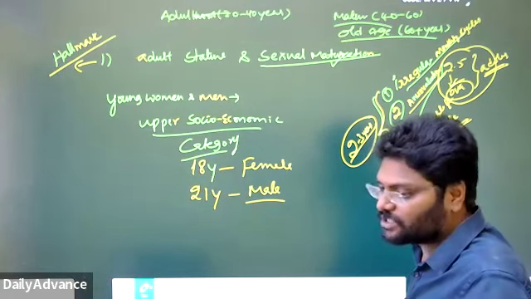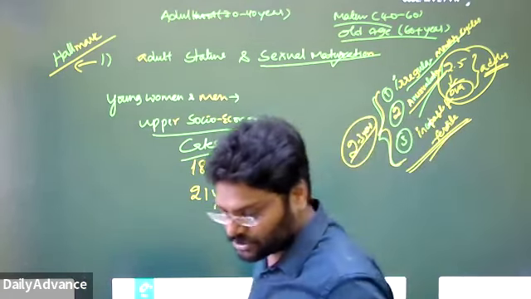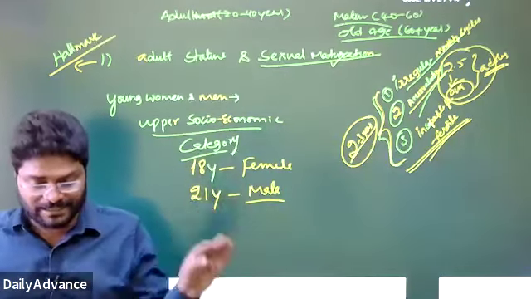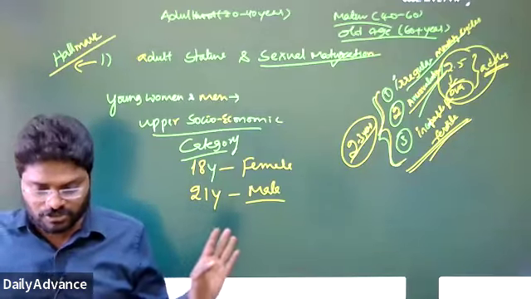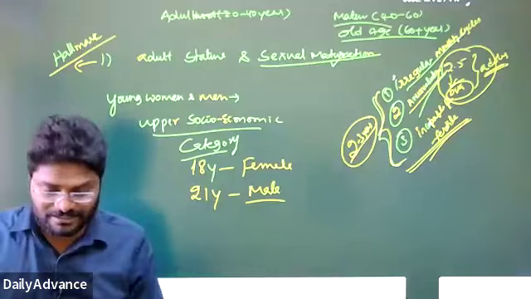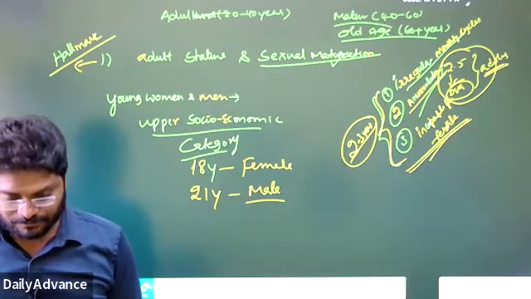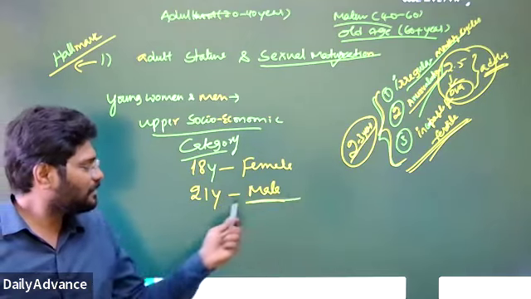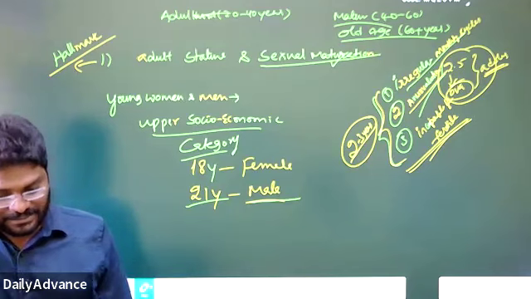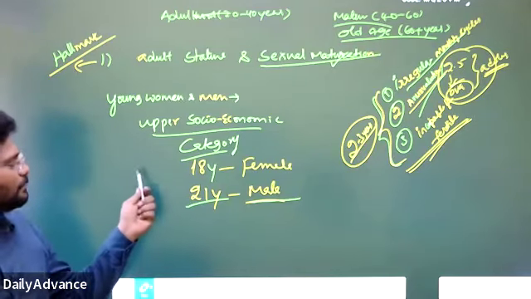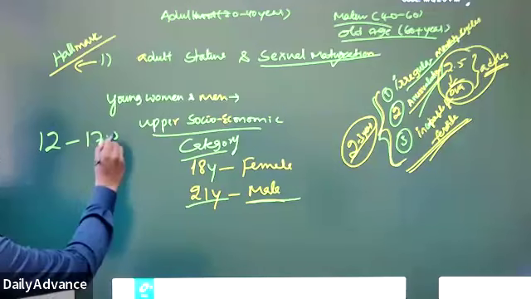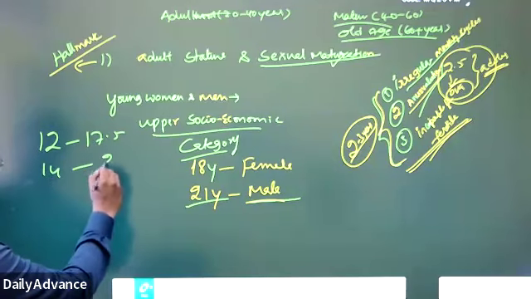They have money so that they receive all types of reproductive education and nutritional education, they consume proper food, and they maintain hygienic lifestyles. So when a person is healthy and normal, generally a female reaches adulthood at the age of 18 years, and a male at the age of 21 years. After that, we can call that person an adult. Prior to that, that means 12 to 17.5, or 14 to 20 years somewhere else.